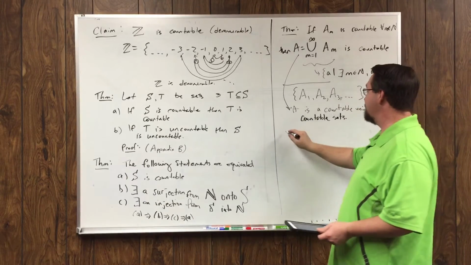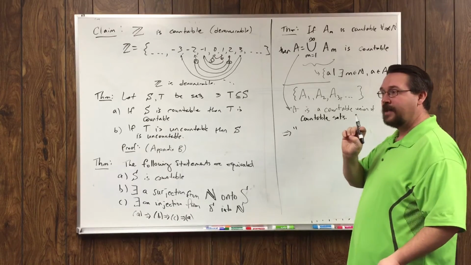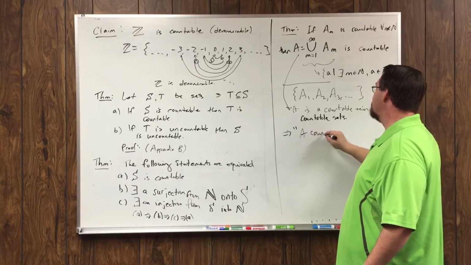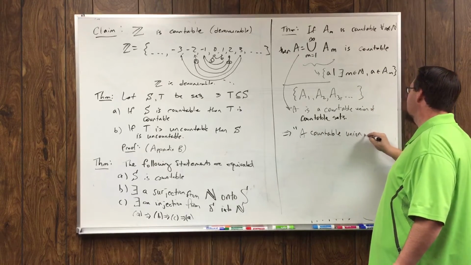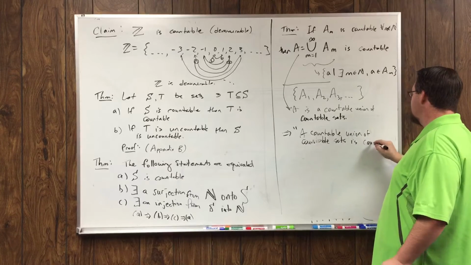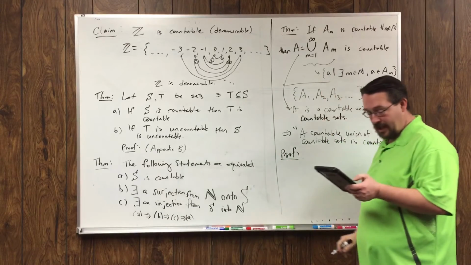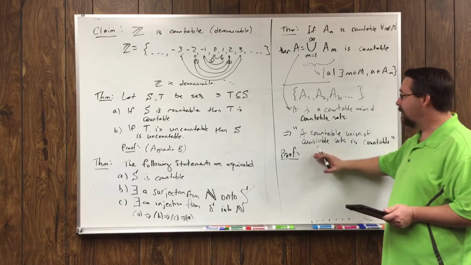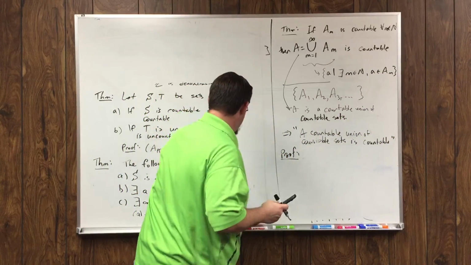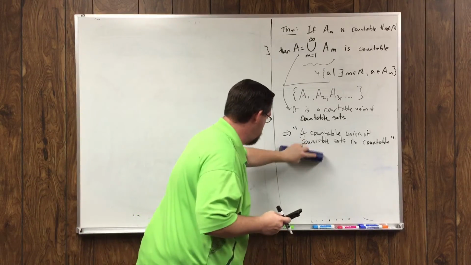And what this theorem then says, and this is the way that I remember it in my head, and you're going to need to remember this as a key property of real analysis, and we'll need this: a countable union of countable sets is countable. Now, that's important enough that I want to prove this. And I certainly can't prove it in this space right here, so I am going to go ahead and take advantage of this half of the board. In fact, I'm just going to come up here and start the proof.